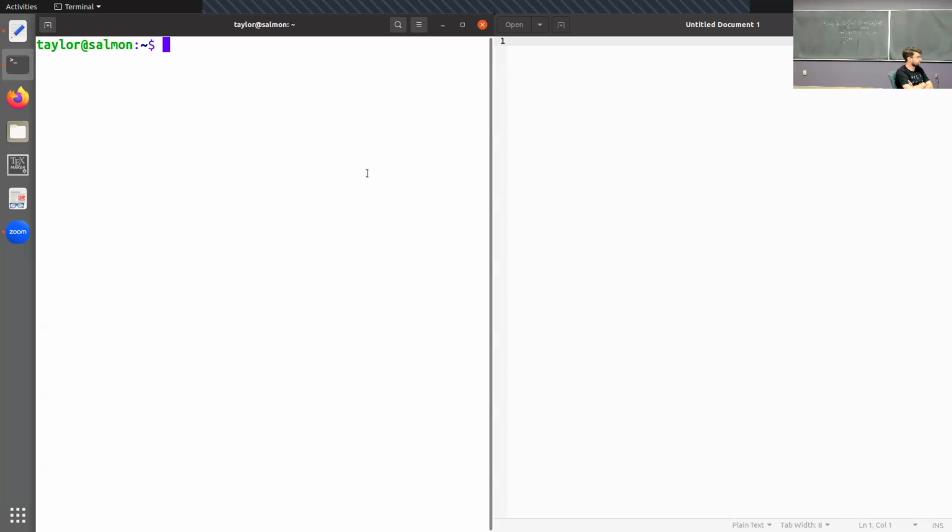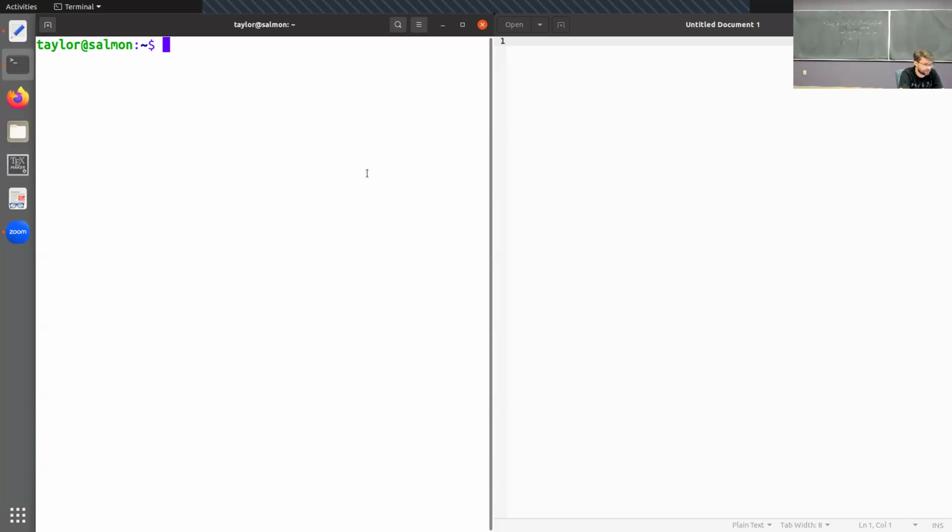In this class, we're going to keep it really bare bones. On the right, I'm going to have a text file where I'm going to copy and paste code that actually worked so I can post it to the website so that we can all have copies of the sessions that we're doing in this course. And on the left, we're going to actually type that code into just a terminal window, okay?